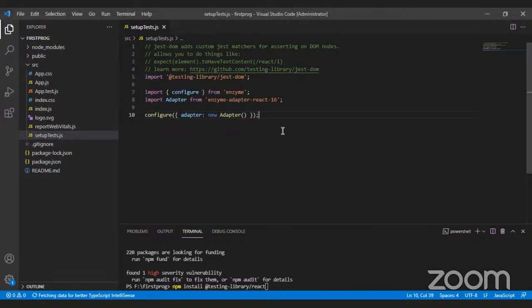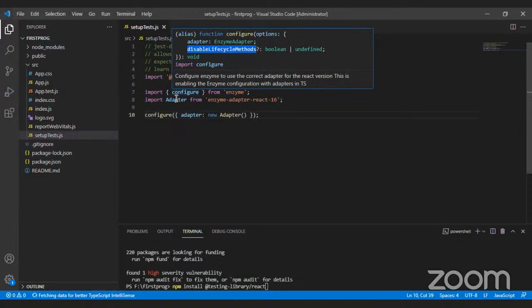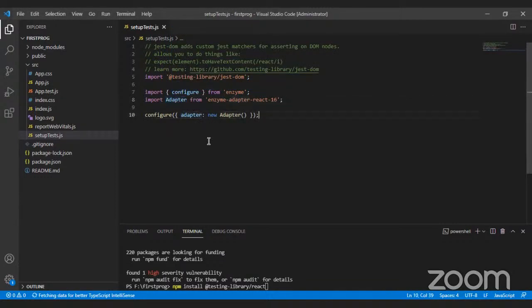Once we do this, we really understand how the configuration has been achieved. For enzyme, we have configure as well as the adapter, and you create your configure by sending this adapter. Once this has been completed, your test environment has been created.